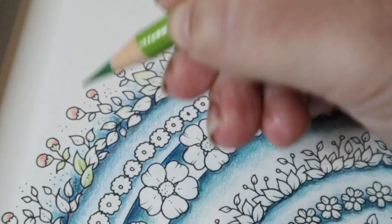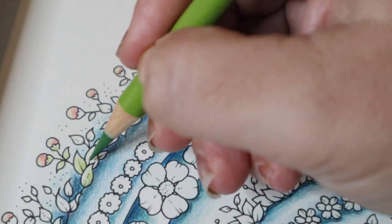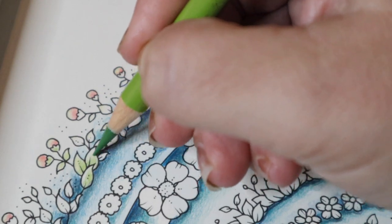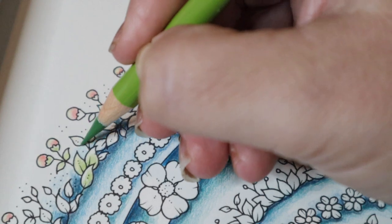So I'm just starting now with the earth green yellowish. It's also one of those that I've used so much I've rubbed out the name of it, but that's the one I'm using.